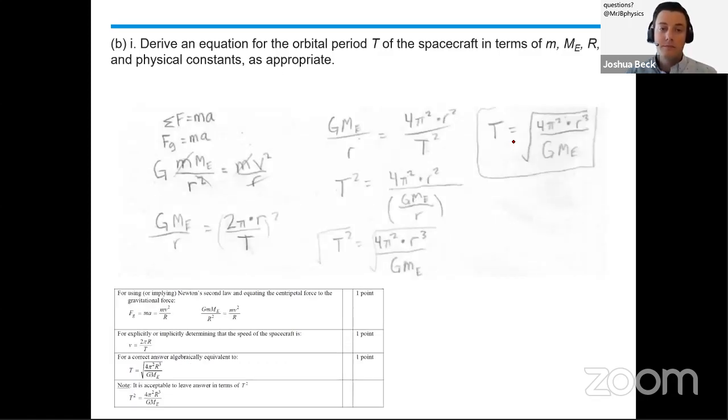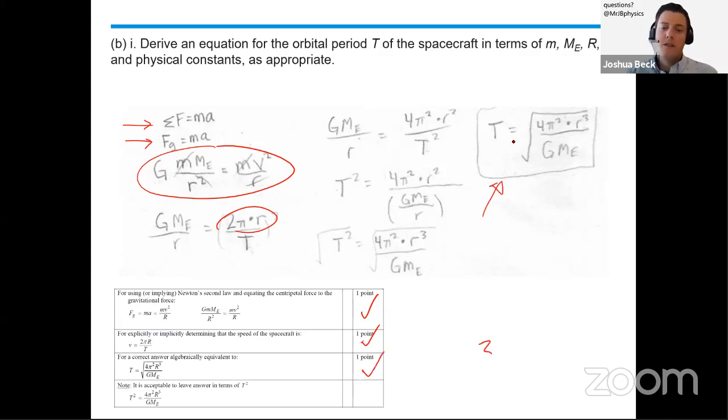Here's a great solution. They start with Newton's second law that hasn't gotten them the point yet, and they say that the force is going to be Fg. That's great. It's at this point right here where they've finally applied it to the specific scenario and said, hey, that force will create a centripetal acceleration. So now we can get this first part of the derivation. They have to bring something new to the table. You can't just write an equation and hope that you're going to get points in a derivation. You have to set it up and then plug in information from your own problem, from this specific scenario, to then start getting points for actually bringing something new to the table. Here they've put this 2 pi r over t for the velocity, and then they've got the correct expression over here. So this is going to be all 3.